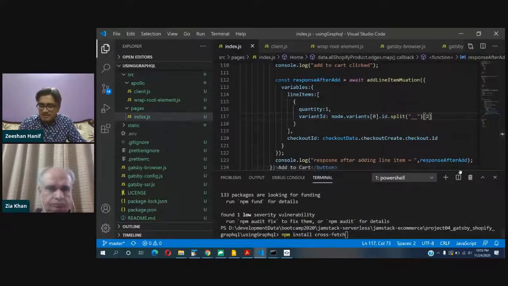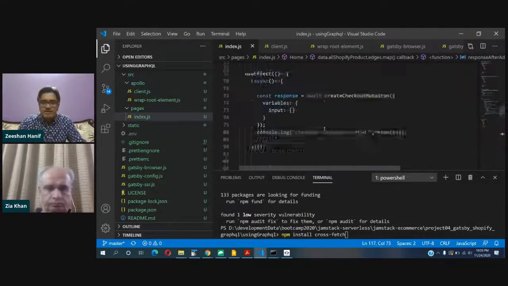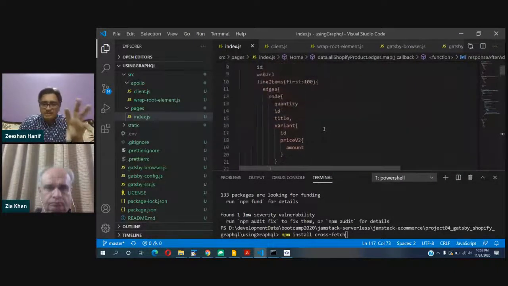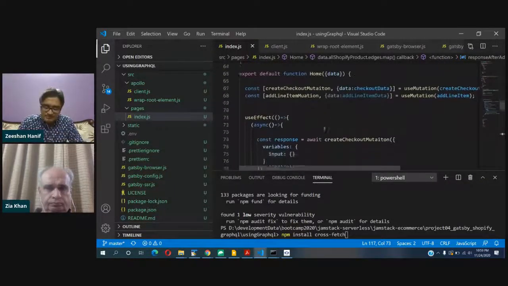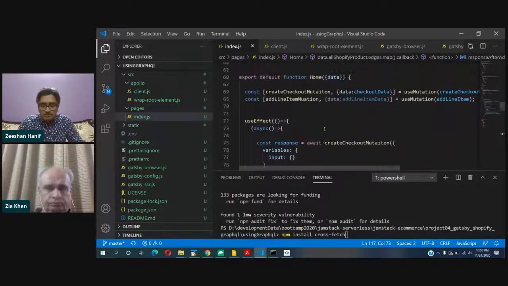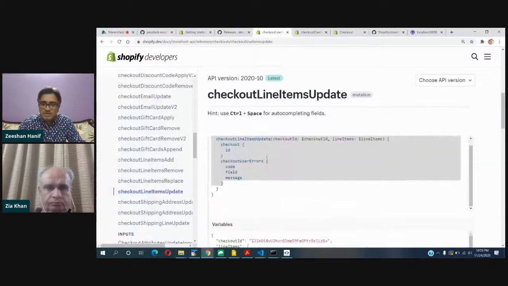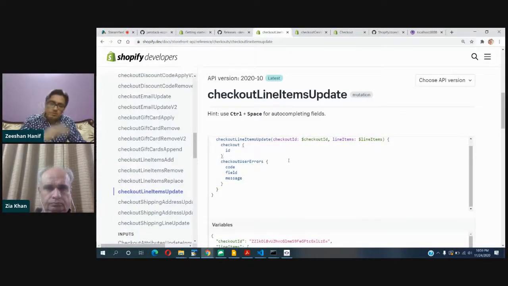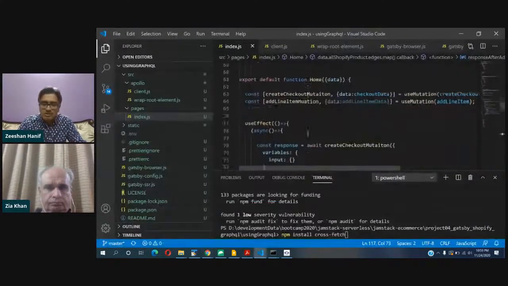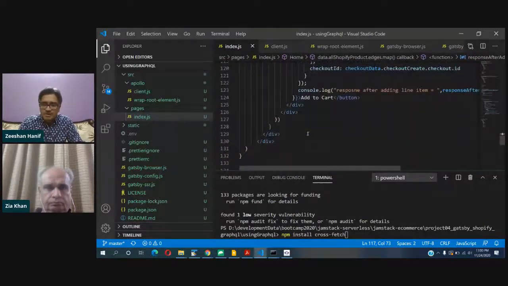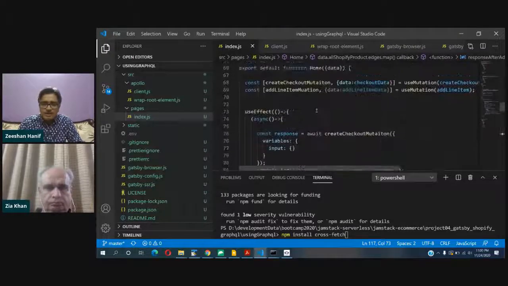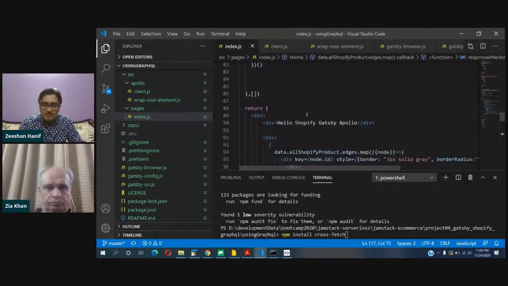So in this case, what we have done is we have created a query to create checkout. Then we have created a query to add product into the line item. Now, you can easily go with this query and you can update the line item. But I'm going towards the checkout so that we can see how checkout can be done. And for checkout, I'll be showing the traditional way in this case. Otherwise, they have provided multiple other ways, which I'll explain to you.